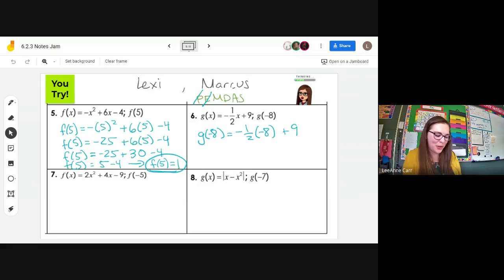You asked about the fraction before. So, oh my gosh, you're so close. It's actually positive 4, Marcus, because we have a negative times a negative. But you were so close. That's awesome. So here what Marcus did, he did negative 8 times negative 1, which would give you positive 8, and then divided by 2, which would give you 4. Good. Yeah, you guys are killing it. Then I still have a plus 9. So at the end, Marcus, what would my final answer be?